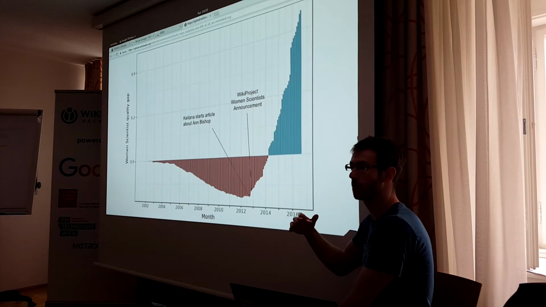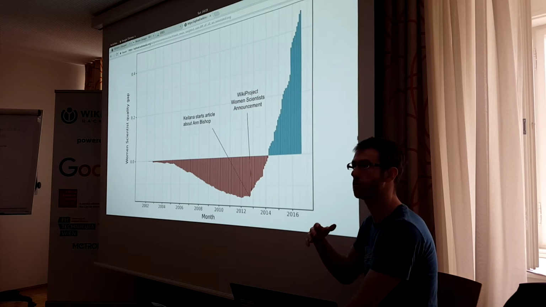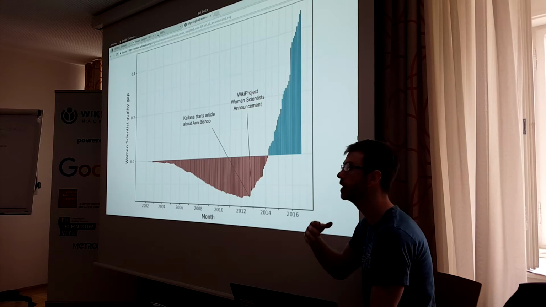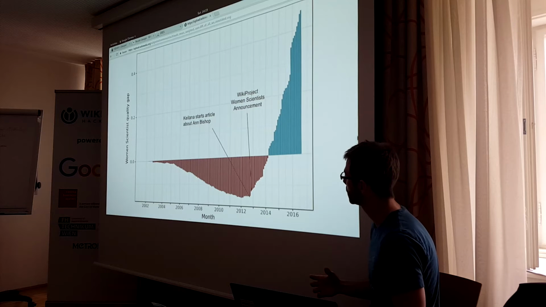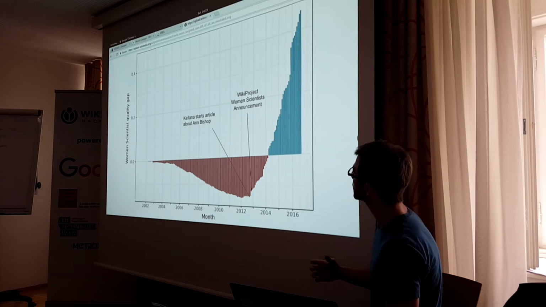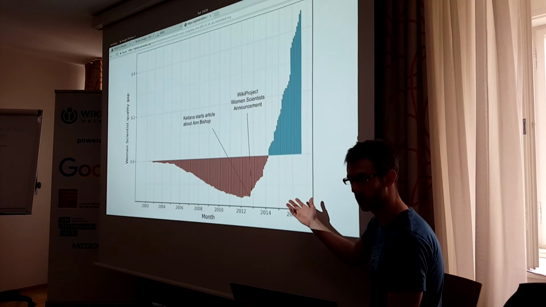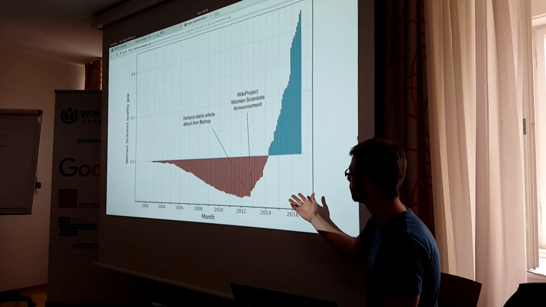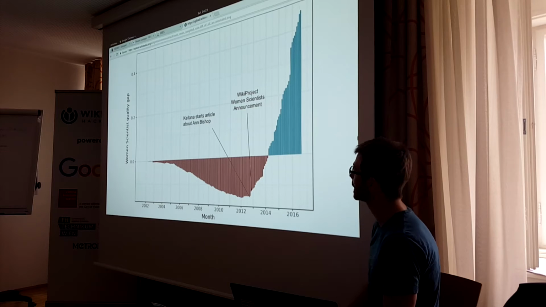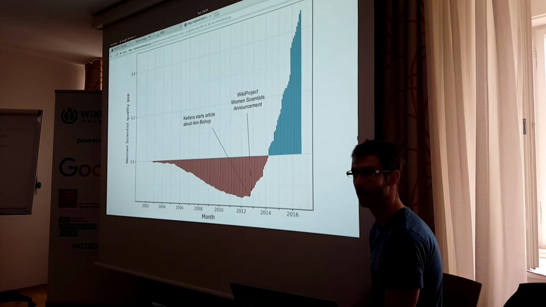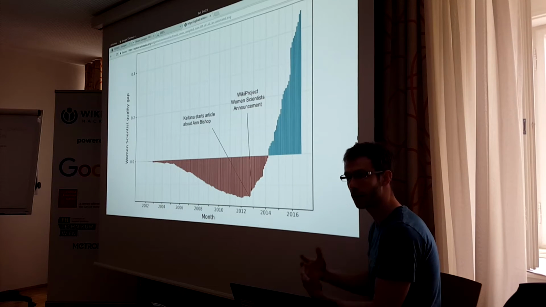Then she applied for grants with the Wikimedia Foundation to run editathons and workshops to train people how to edit Wikipedia and get them started writing articles about women scientists. I think the graph basically speaks for itself about what happened next. Within a year, the coverage gap was completely closed. Within the next couple of years, we now have an amazingly high surplus and quality of articles about women scientists.